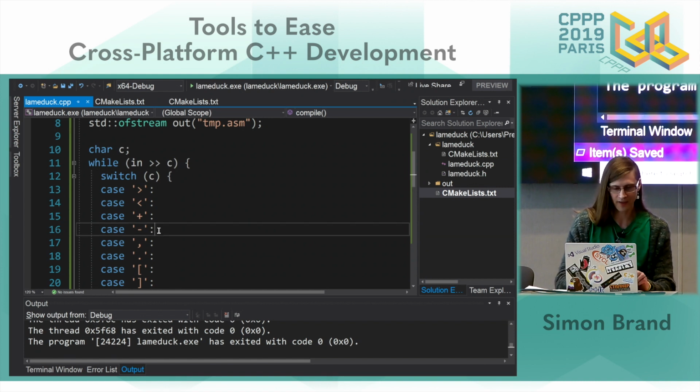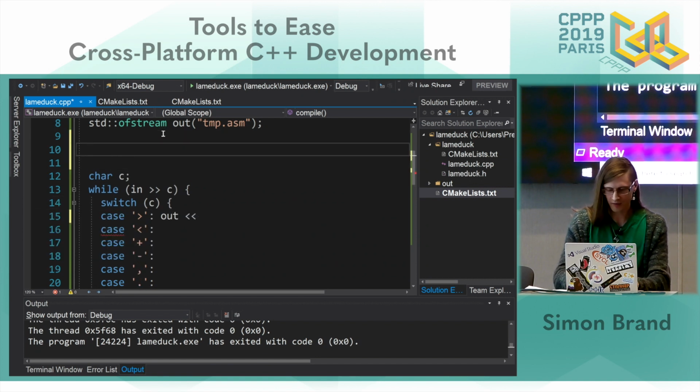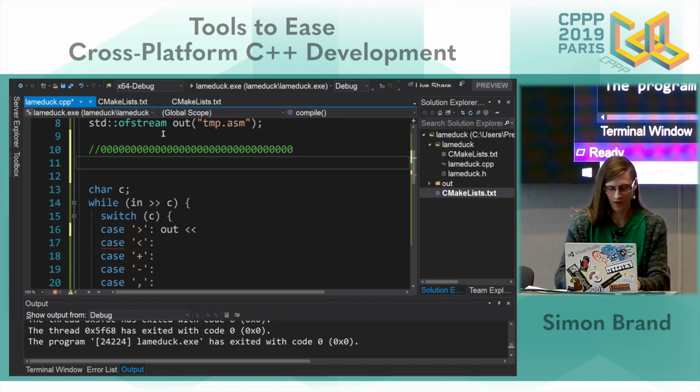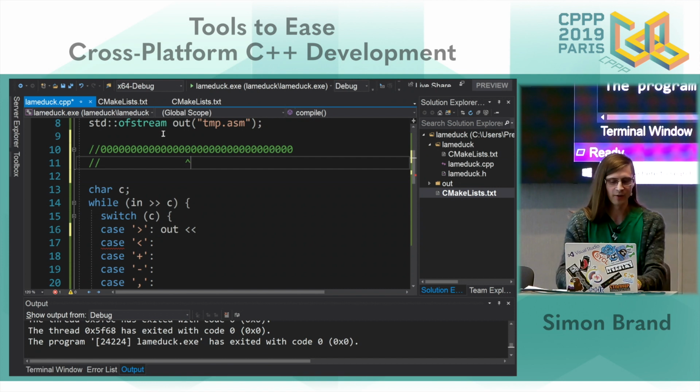Okay, so now we are ready to start outputting code. We're going to start with these 4 instructions because they're pretty simple. Now, as I said, the language is an infinite tape of zeros and a pointer, which is going to move right and left as our program executes. So what we need is somewhere to store this pointer. And when we're writing assembly, the best place to store that is in a register.